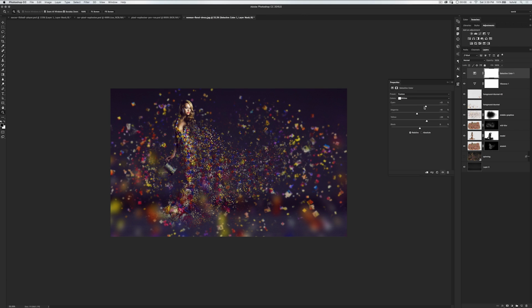And then cyan versus red. I think I want to put red. Red, by the way, is the opposite of cyan. So when you drag out cyan, it's going to give you red. When you drag away magenta, it's going to give you green. When you drag away yellow, it's going to give you blue. That's why I'm kind of talking like that to myself.